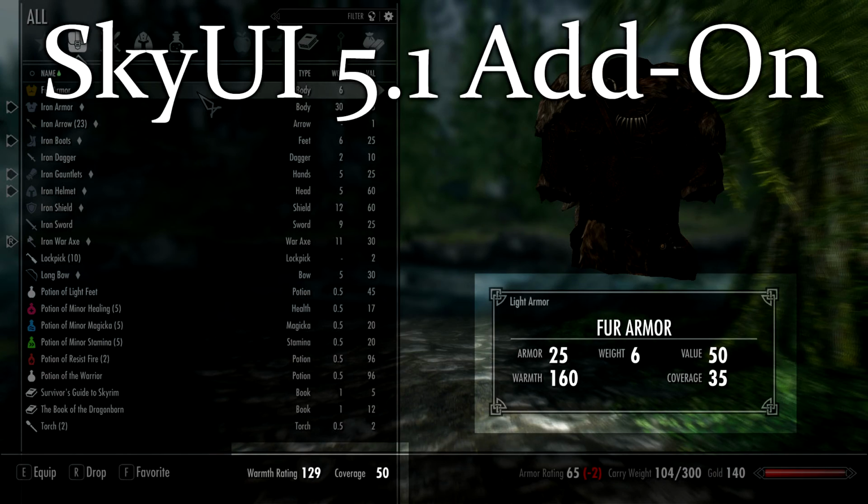The optional SkyUI add-on adds warmth and coverage to every item. This makes deciding what armor to wear interesting, because perhaps you have a really heavy set of armor that protects you a lot from damage, but it doesn't protect you as much from the cold. You might actually choose to wear something that provides less armor coverage and more warmth for when you're traveling up in the northern wastes. It's an interesting trade-off, and I really like it.